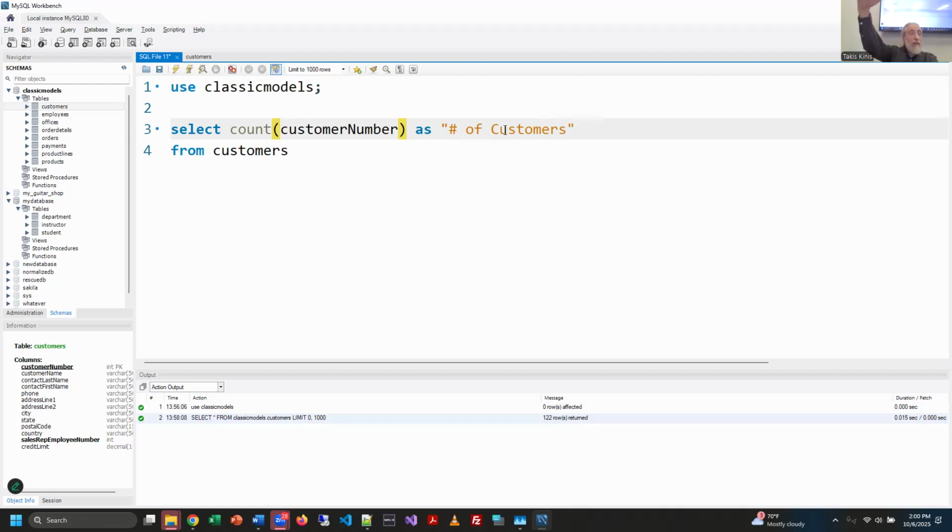right? Because otherwise, what's going to be in the column? If I'm counting and then I'm outputting it, what's the column header going to be if I don't put in an alias? I'm not really quite sure. How do you find out? Try it. You know, it's kind of my answer.